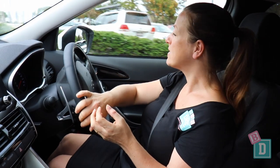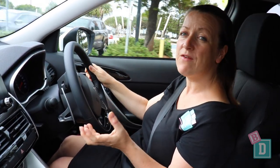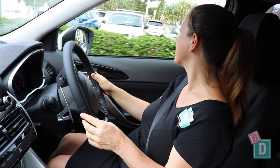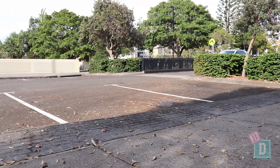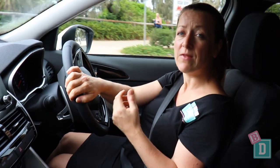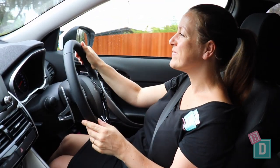The new Eclipse Cross is a really lovely, smooth and quiet car to drive. It's really fuss-free as well, which I like. You just kind of get in and go. It's brilliant. Now, the twin window at the back has gone, and actually visibility is really good out of the back, even with child seats installed. It's really easy to park. They have made it longer, but I haven't found that that's made a difference in school and supermarket car parks.